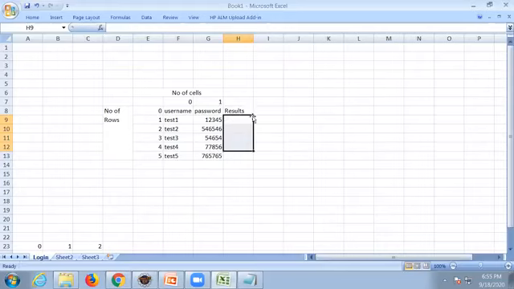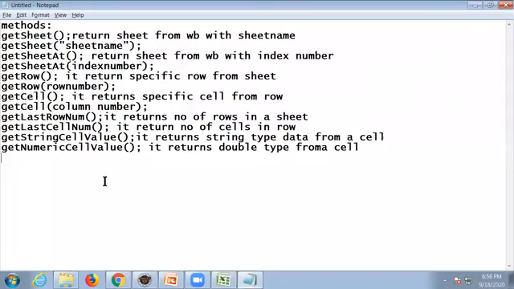Now, I want to create a cell. How to create a cell? If I want to create a cell, then we use a method called create cell. Cell means column. Creating a cell where? In a row.